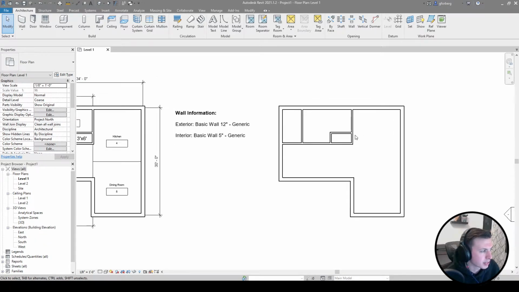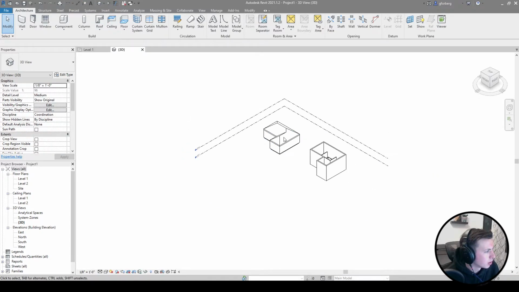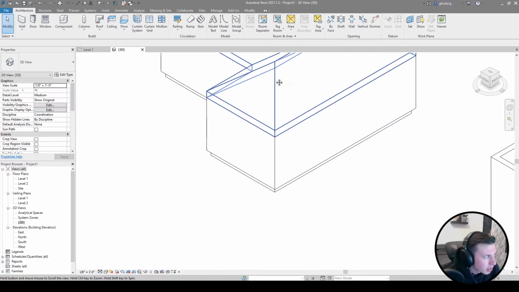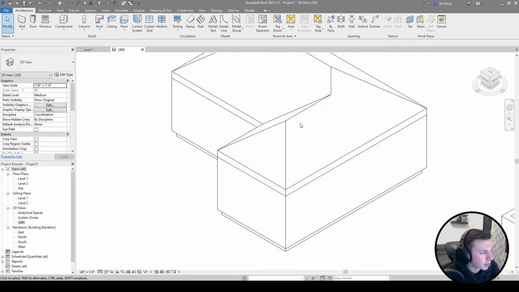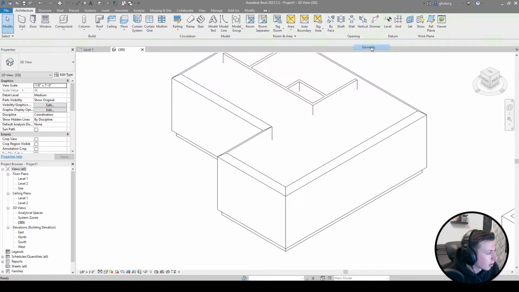Now, this house actually is a lot more than just walls. If I go over to my 3D view, you can see that there is also a little floor underneath and a ceiling and roof above it. Actually, you can't really see that right now. We'll hide in view elements. So you can see right now that there is actually a ceiling right there. It's about an 8-foot tall ceiling on these 10-foot tall walls.